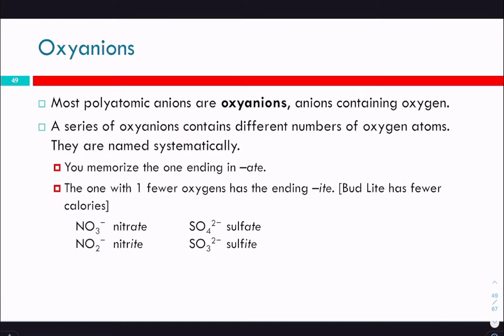So oxyanions, I was just mentioning monoatomic ions. You can use oxygen, fluorine, they're usually always nonmetals. If you have just one of those types of atoms, that's a monoatomic anion. But we also have polyatomic anions, and one of the special groups are oxyanions. There are a lot of oxyanions, but they are named systematically, so using that systematic name is the best way to memorize them.